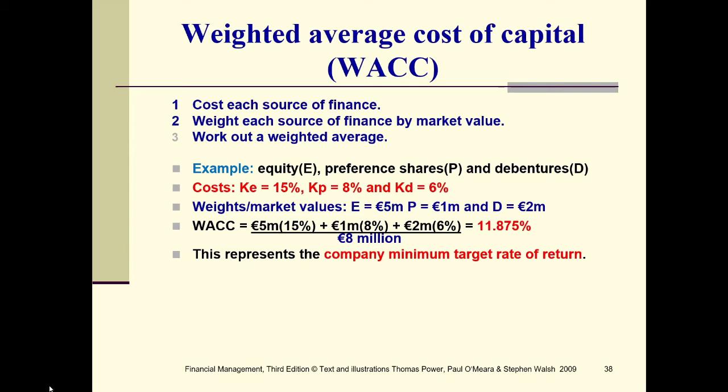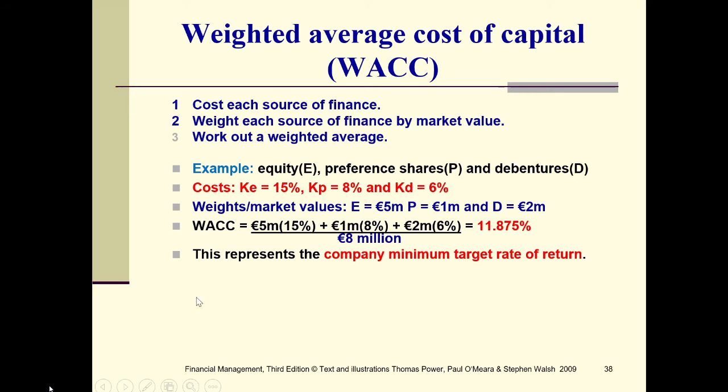So when this company decides to go for any investment, it has to at least achieve about 12% return on the investment. The reason companies like to calculate the cost of capital is that they know what their target rate of return on investment is, and then they can make good decisions about what are good investments and bad investments. So this is a very fundamental piece of information for a corporate.